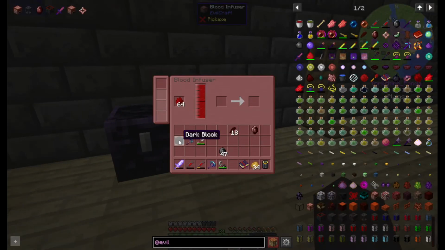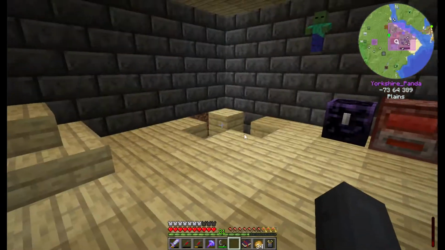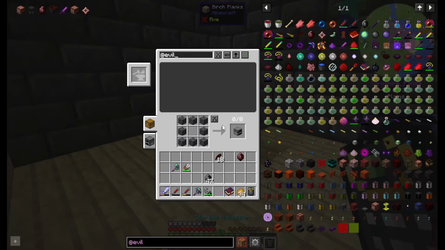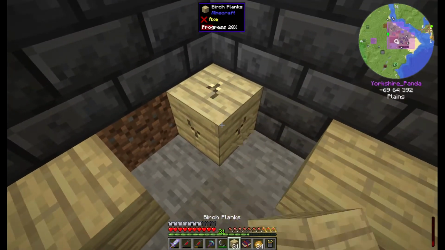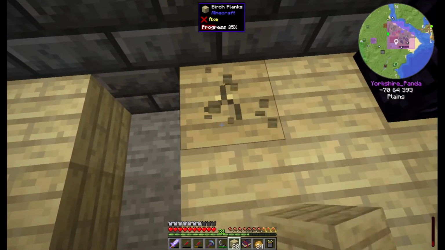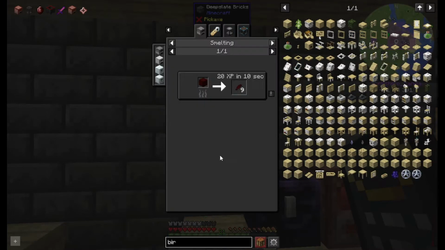Or we can do it by the block as well, which is 225 millibuckets. Equivalent to 9 of those. So I'm going to fill this hole back in. Or most of it anyway. Keep a couple of spaces so I can get some more of these as well.